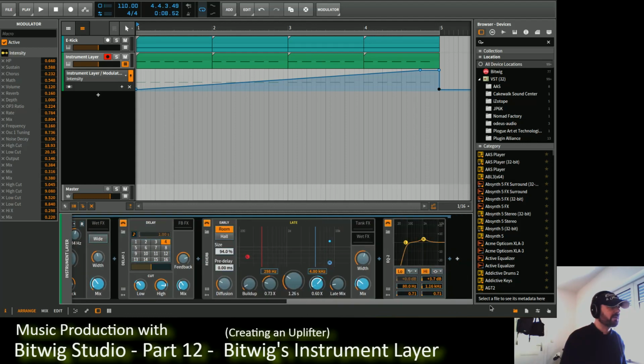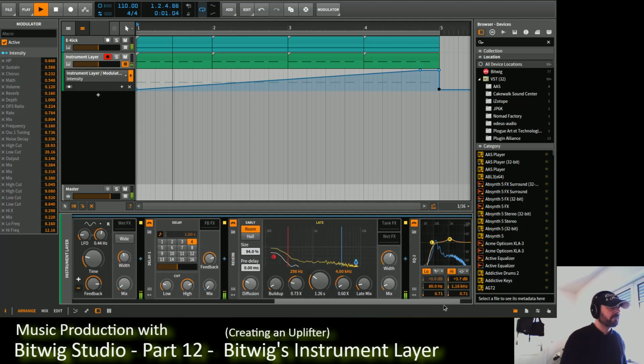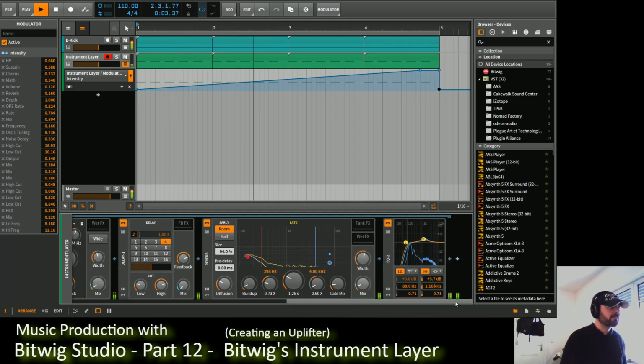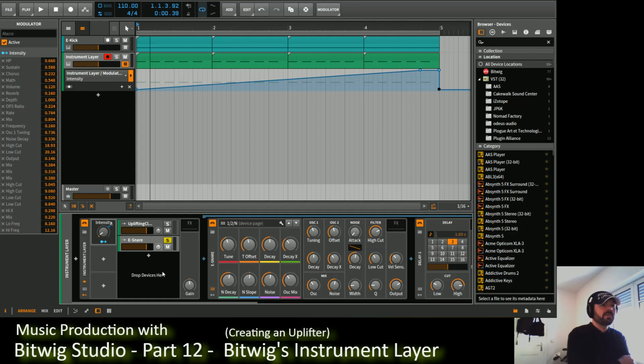So what I want to do is, I'm increasing the frequency here over time, and I'm also increasing the frequency of this second filter node, or EQ node. Okay, so that should do for our snare.